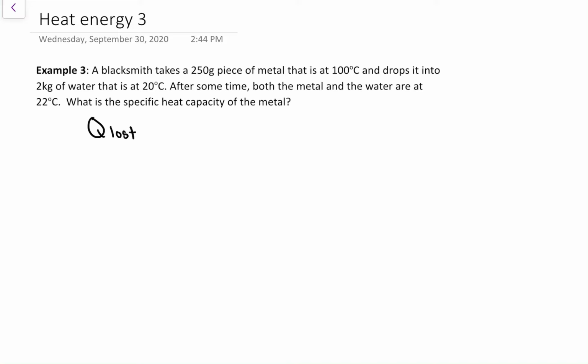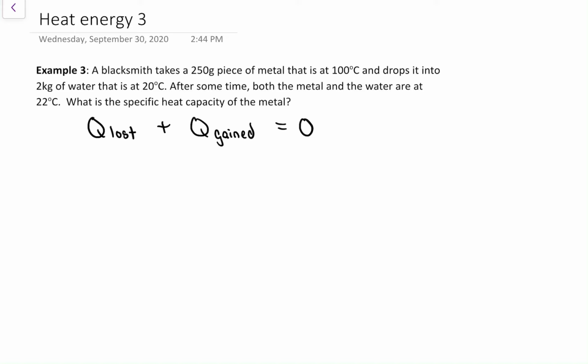One of these materials cooled down, therefore it lost joules of energy. If we compare that to the one that warmed up, the one that warmed up gained joules of energy. The one that gained energy gained as much as the other material lost in terms of joules. The material that lost energy, when we calculate the Q, we're going to get a negative value for Q. The one that gained energy, we're going to get a positive value for its Q. And it just works out that the joules are conserved, so the negative value that was lost is exactly equal to the positive value that was gained.